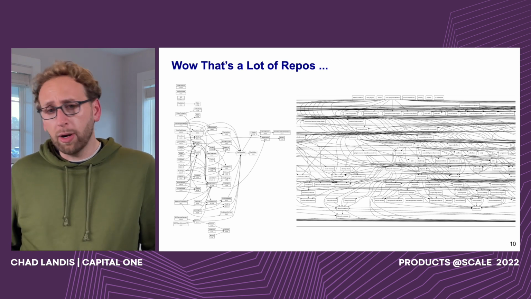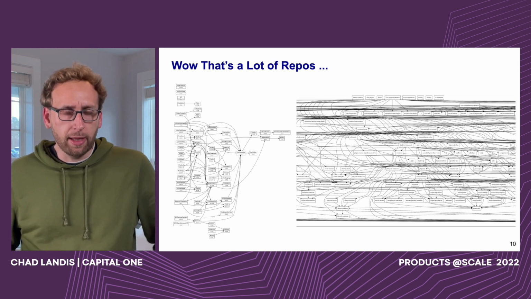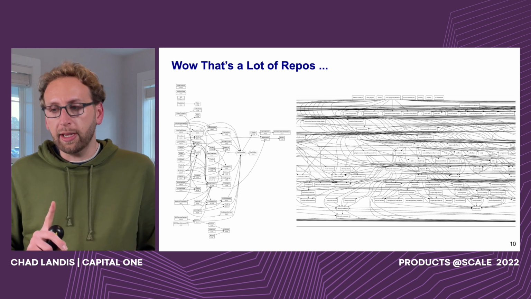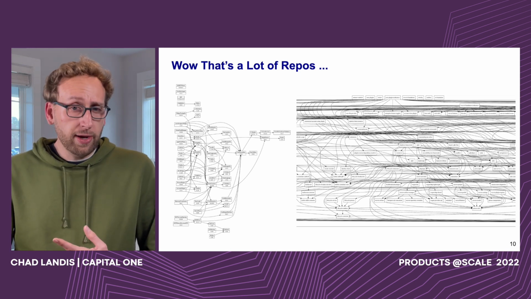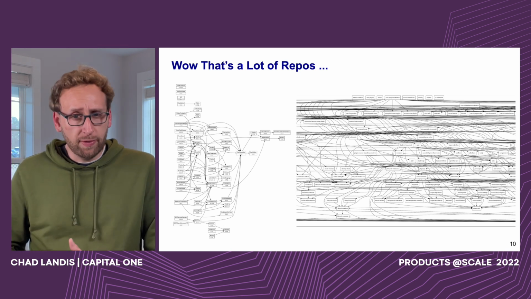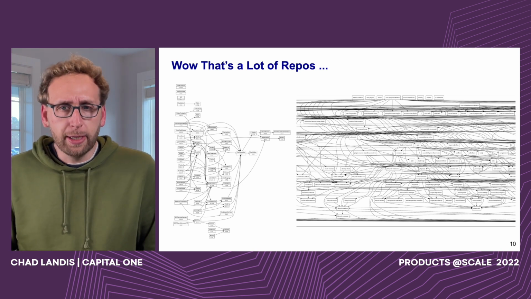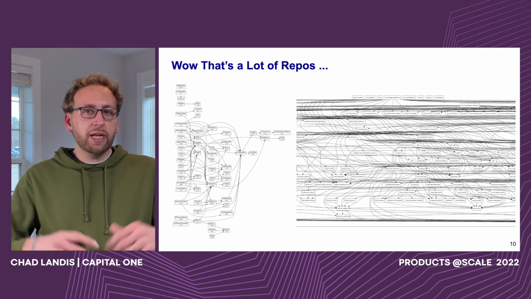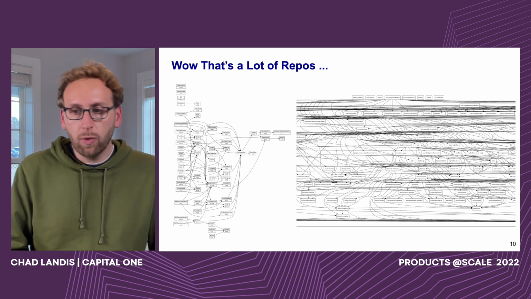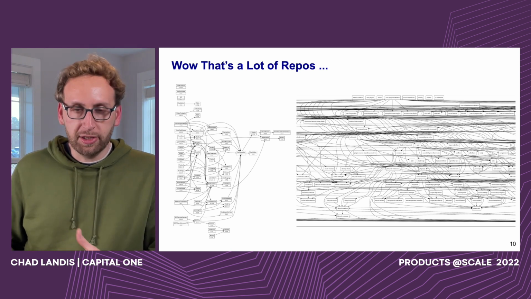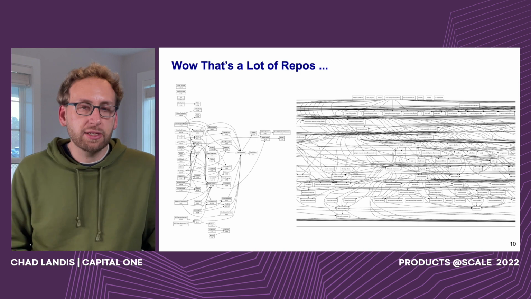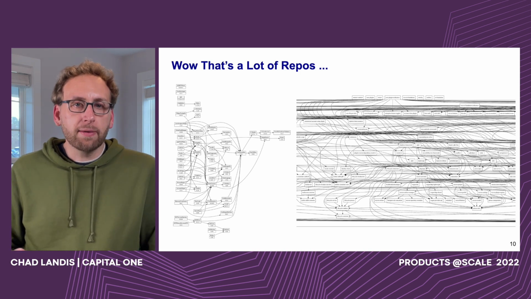And then when you want to make a change that's pretty foundational, like bump the min SDK on the Android side, or update to a new version of Xcode, or address changes to the Swift syntax on the iOS side, you end up having to generate 60 plus pull requests and coordinate them and land them in a specific order. And it's just this incredibly laborious process just to move things along.